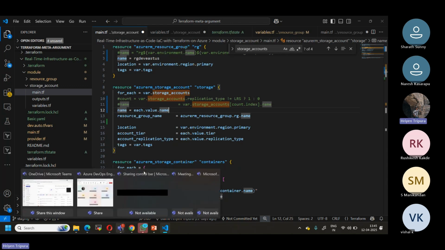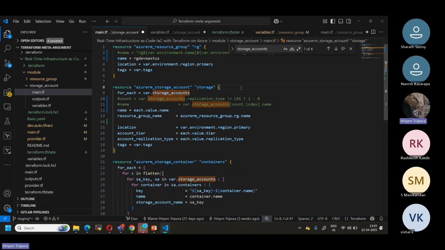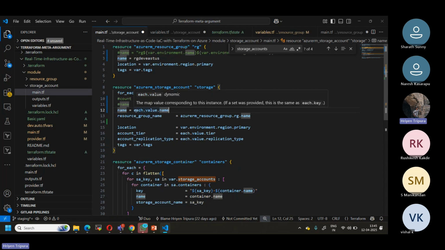Okay, so we have understood this thing. Now we will understand about this for_each name, right? As I told you, whenever you want to deal with this, for_each, normally for each map, whatever value you are trying to pass, the value I want for my name. This is why I'm giving a name.